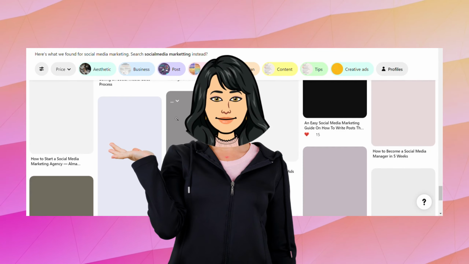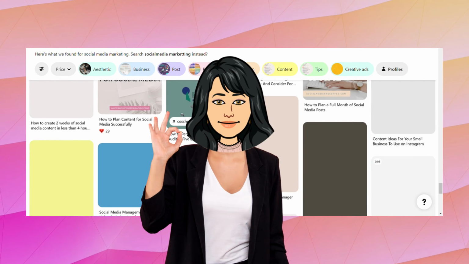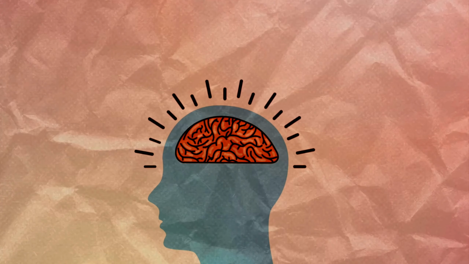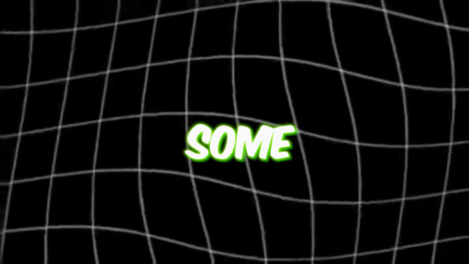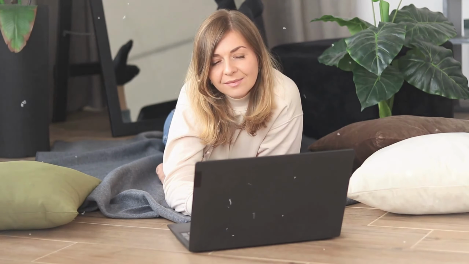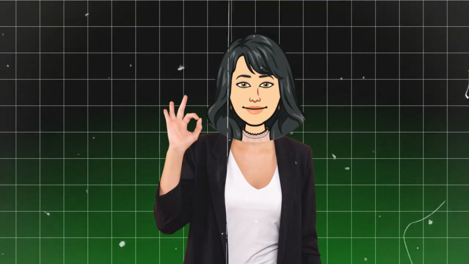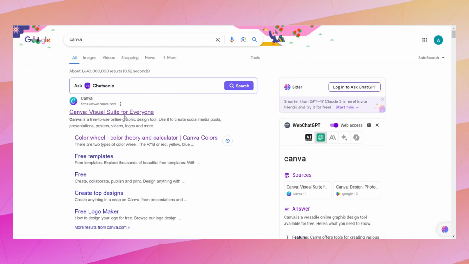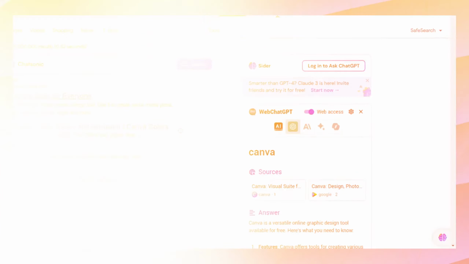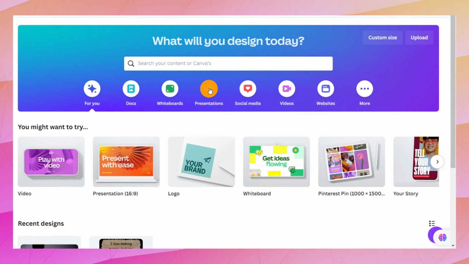Now that we've seen how others are succeeding in the digital product game and you've got a sense of what's out there, it's time to get into the creative zone. Of course, we're not about copying, but checking out what others are doing can spark some serious inspiration for your own masterpiece. So, armed with these ideas, let's roll up our sleeves and get into the details of creating your very own digital product. For today's creative project, we're making a PDF ebook, a simple digital creation that's perfect for beginners. And here's the exciting part: we're using Canva. Canva is my preferred tool for all things online business. It's easy to use and comes with free templates. Let's get started.